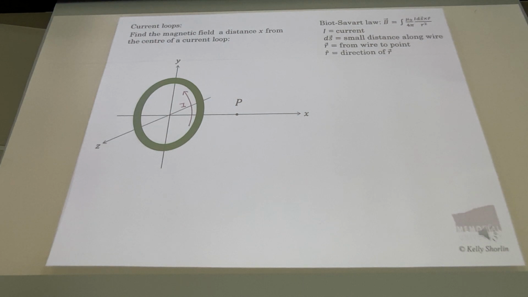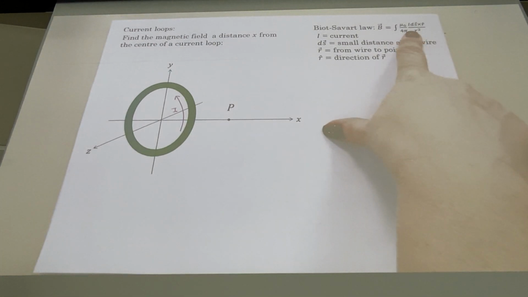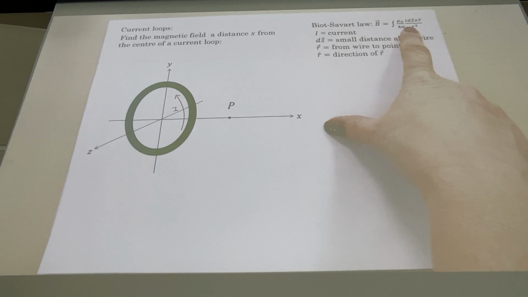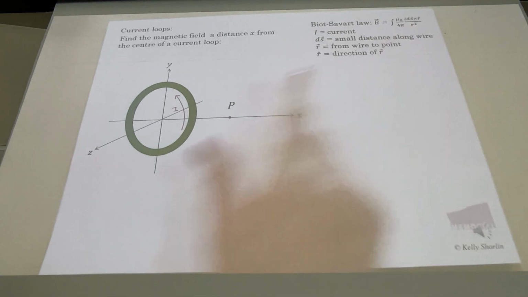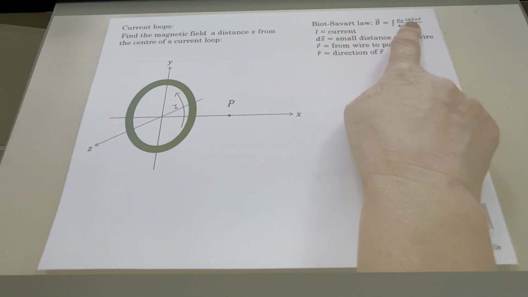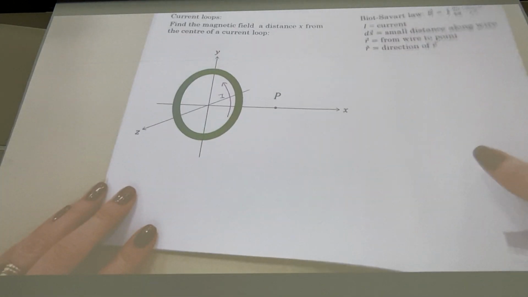We're going to use our Biot-Savart law to think about this, and we've got our Biot-Savart law written down here. We know that we want to find magnitude and direction, so let's sort out the direction first, and then let's use our equation and we'll sort out the magnitude. For the direction, we're going to use our right-hand rule because the direction of B goes as ds cross r hat. So I think I'm going to try this by drawing a picture on the board. I was going to bring a hula hoop and try and set it all up, but I can't carry a hula hoop to my next class.